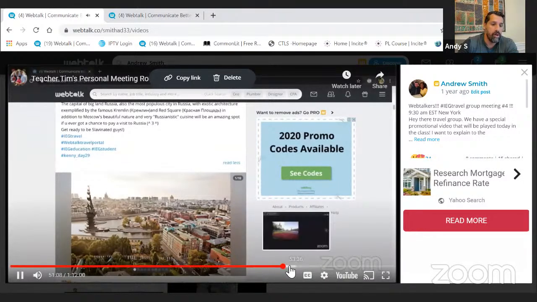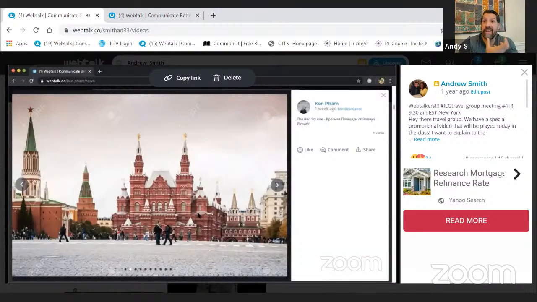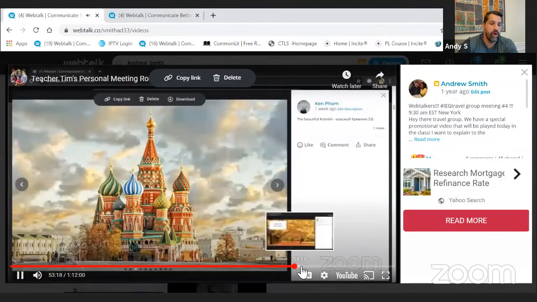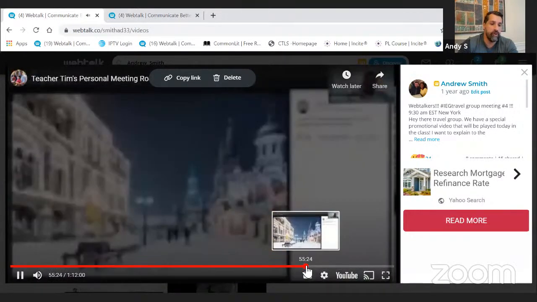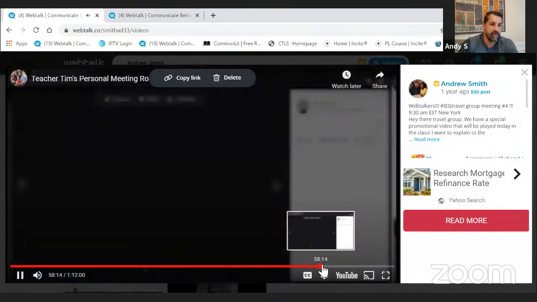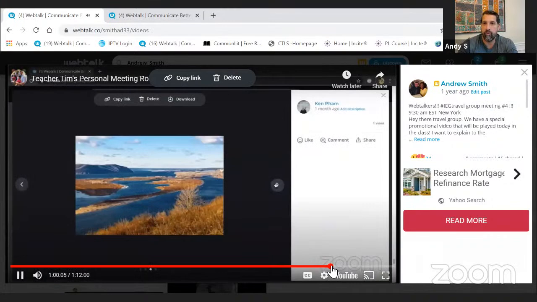Great. Some people did it like this, with just pictures that they had put up. And then other people were creating PowerPoints and things like that themselves, and they're showcasing different countries. So that was really cool for people to do. As you can see, they had plenty of time to showcase what they were proud of about their country and some different things. And this is what I loved about it: we were starting to do this every week. We were getting people in and people were showcasing their country.